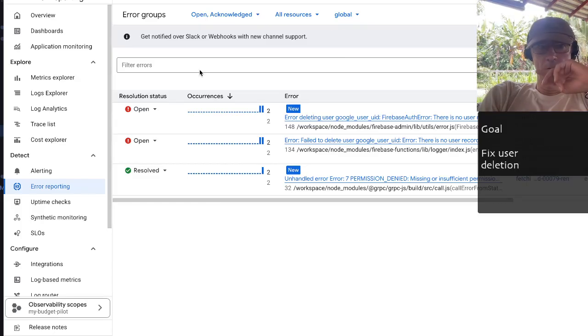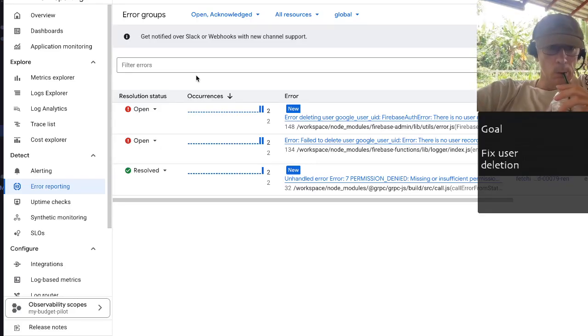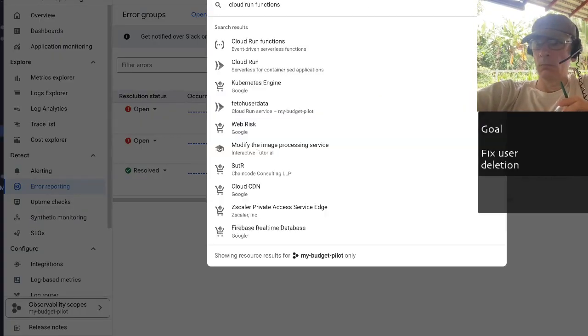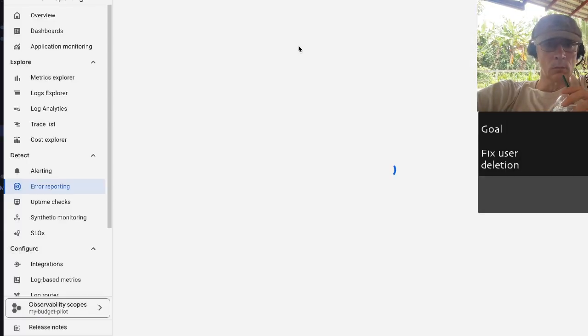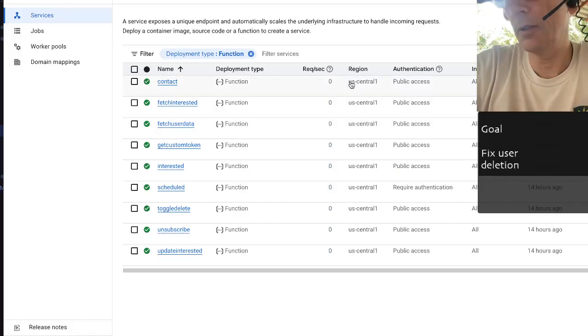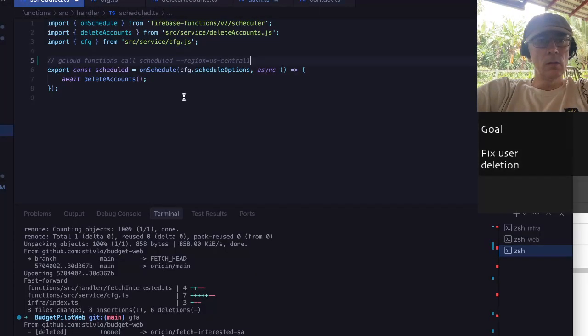So I have to find the region. Focus. Let's get some coffee. Dunque, let's go back to the functions. Okay, that's the region. US Central one, that's how it's called. I remembered US and one.